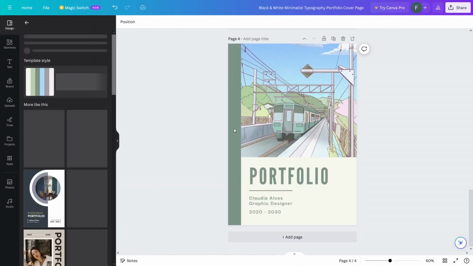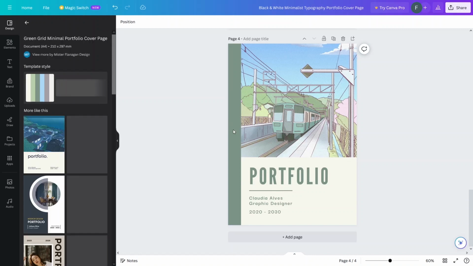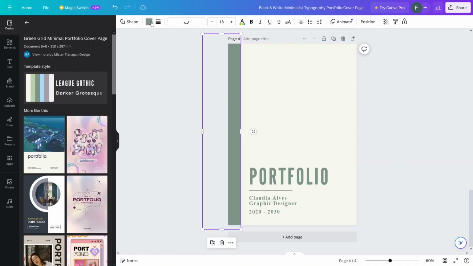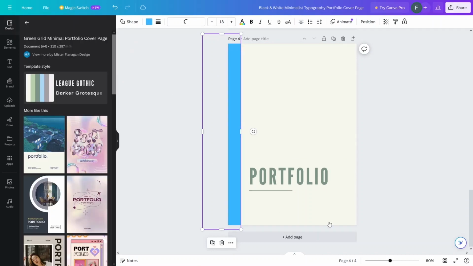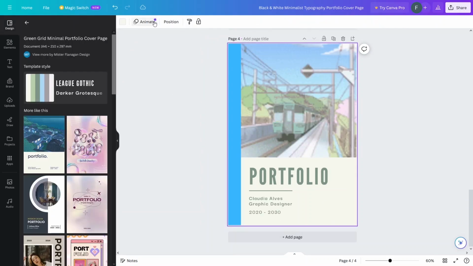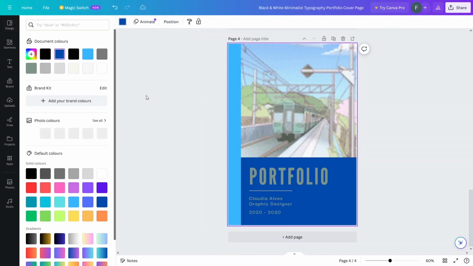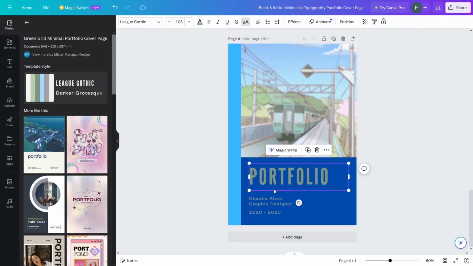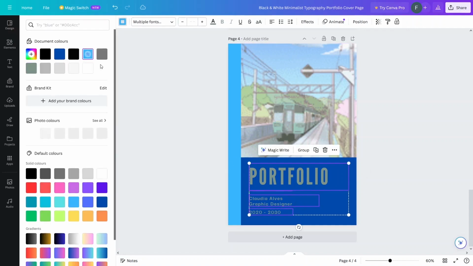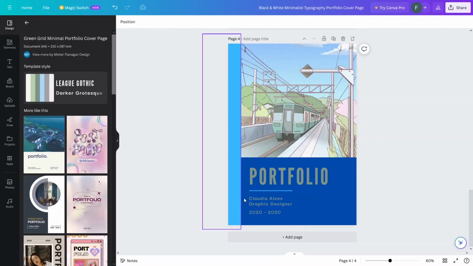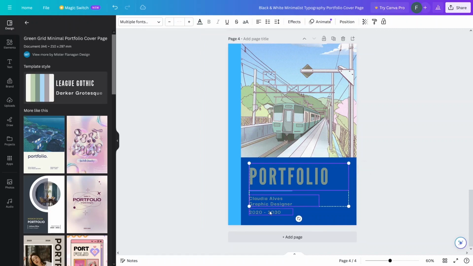So first of all, I have to change the color here. So this would be light blue color, and this would be darker color, and here we would have light blue color for the text as well. And we can simply change the image here.